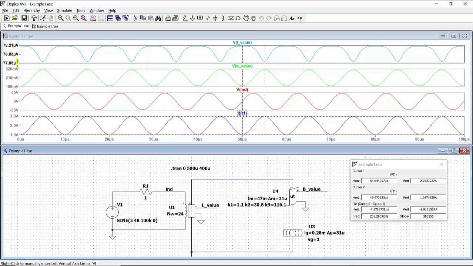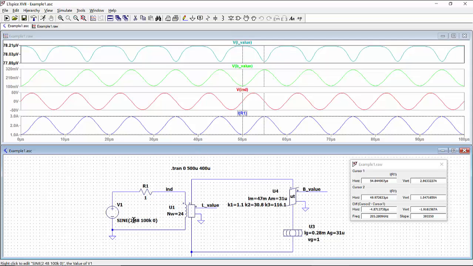So we can see that it goes from 77.85 microhenries to 78.21 microhenries. So it is almost 78 microhenries, which is very similar, but a little bit different from the theoretical value of 75 microhenries.